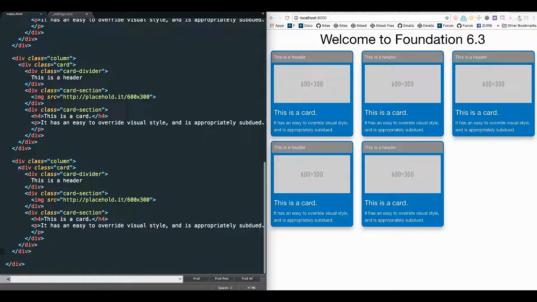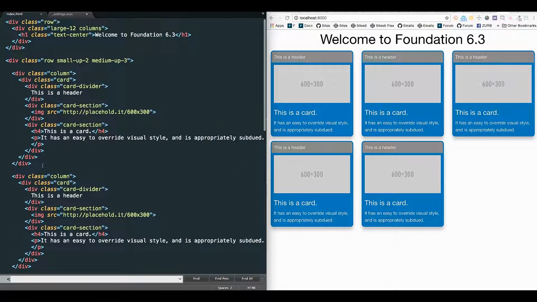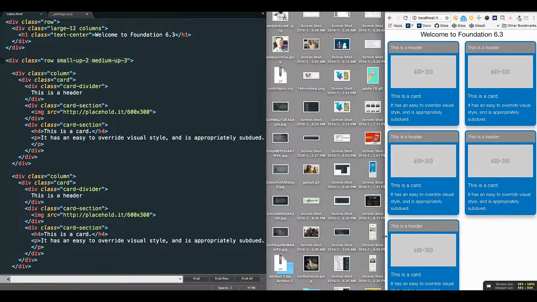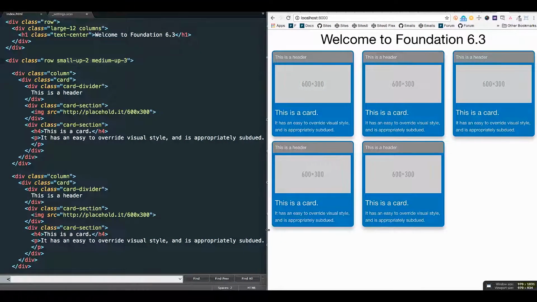Best practice with cards is to put the cards inside of your columns, to size them, and if you wanted to change that up and set specific widths to your columns, so this is a block grid, it doesn't care how many columns you put into it, and it'll just keep stacking them up. In this case, 3 on a medium screen and then 2 on a small screen. So when we get down to a small screen, it'll stack down to 2. But it'll just keep wrapping them. But if we wanted to, set some specific widths to these columns, no problem. You could just do that here.